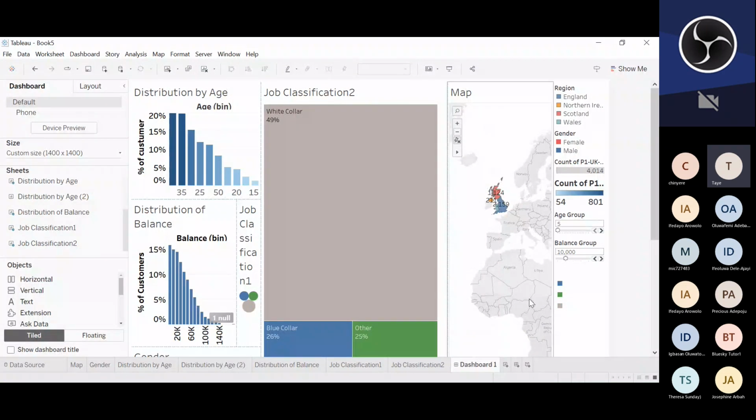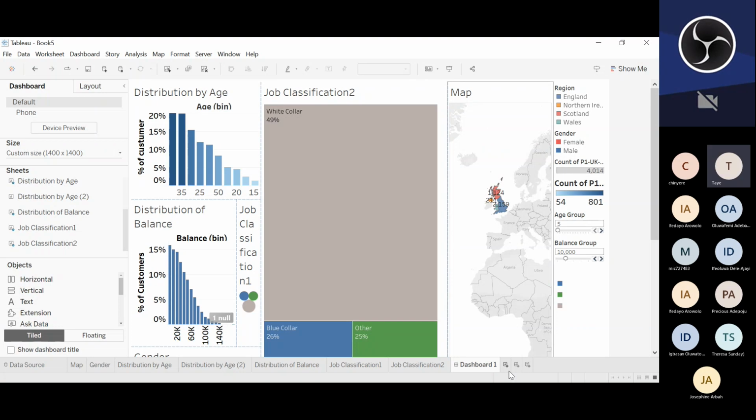I think you can take over. Only that your map of England is so small and your job classification is too big. Apart from that, you would have been fine.